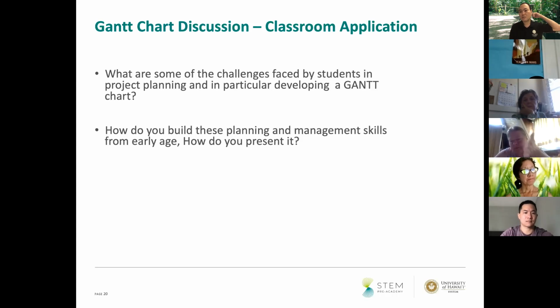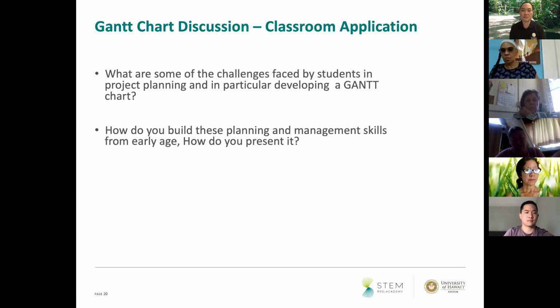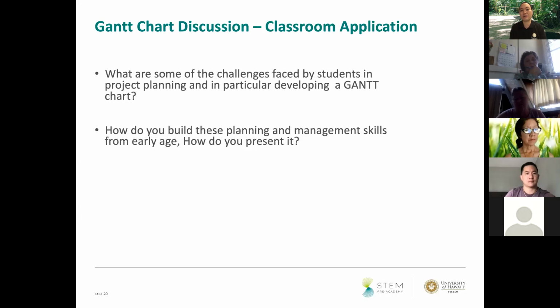So she's building it, but I can see that the kids at school have already established some of these things. Hopefully, and I think that's the whole idea of the STEM Pre-Academy, when they get to high school, when they get to college, they will have those soft skills. Right. And that's the beauty of it starting in kindergarten and building from year to year to year. Yes. Thank you.